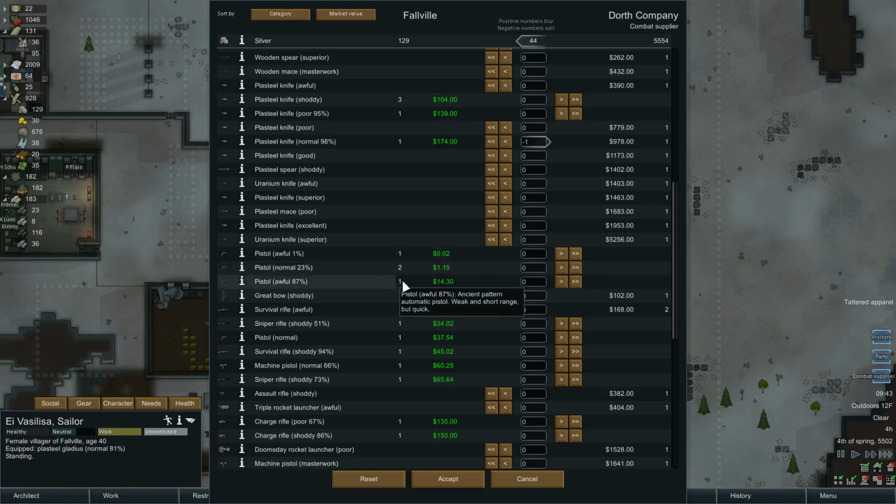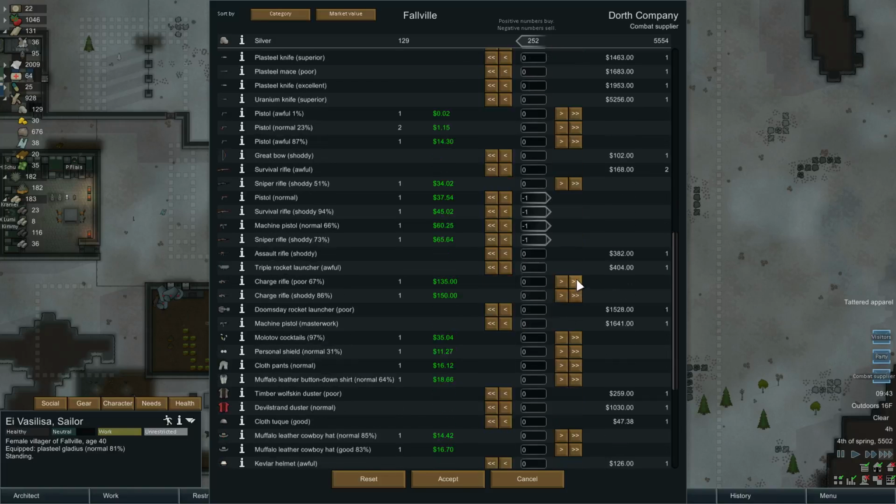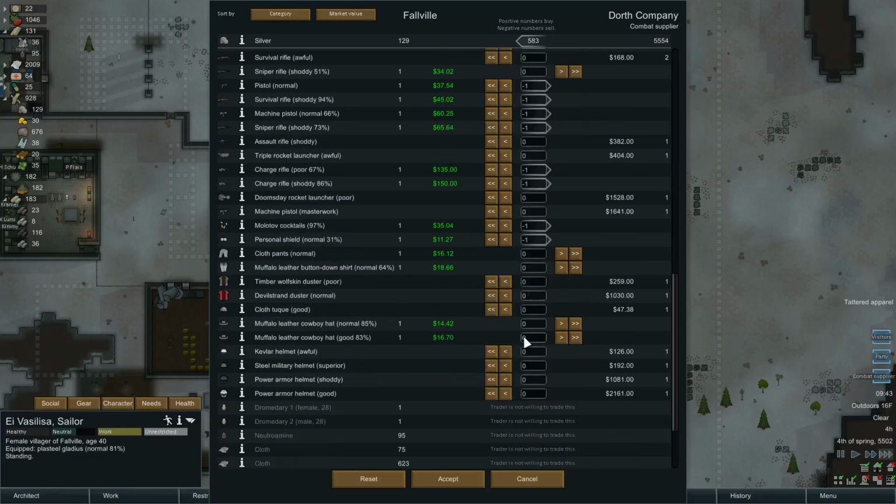You guys are definitely going to dismantle those pistols and the sniper rifle. That's fine. But the normal one, interesting that a shoddy survival, oh, it's 94%. That's why. But I'll still go ahead and sell you. Good, valuable stuff to get rid of. Those are the same clothes that I wanted to hold on to last time. Actually, I seem to have fewer of them than last time.